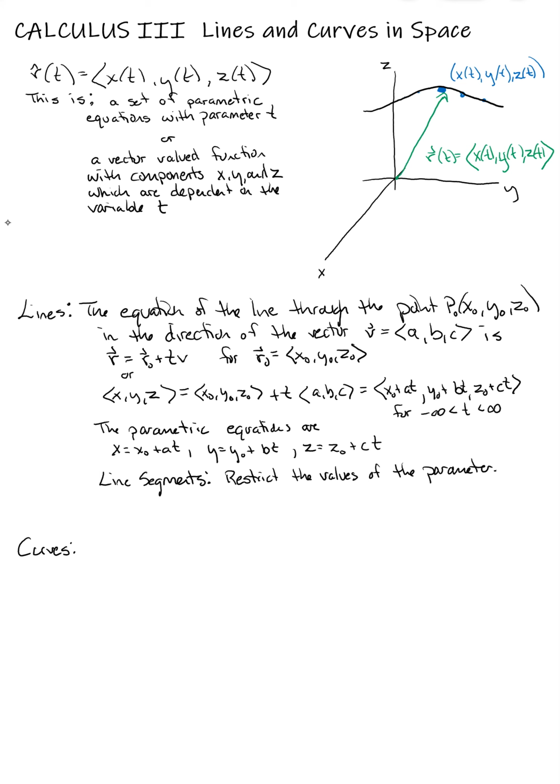Remember, curves are curved, lines are straight. So however you want to look at it, that's how it would be defined. They're defined the same way. So if I have a line out here, then I just change those t values. Or if I have a curve, again, just change those t values accordingly. And so that's the idea behind lines and curves. I have all of these points described by all of these vectors. Again, these are all vectors out there going in both directions. And that describes my curve. Okay, I hope that's clear.